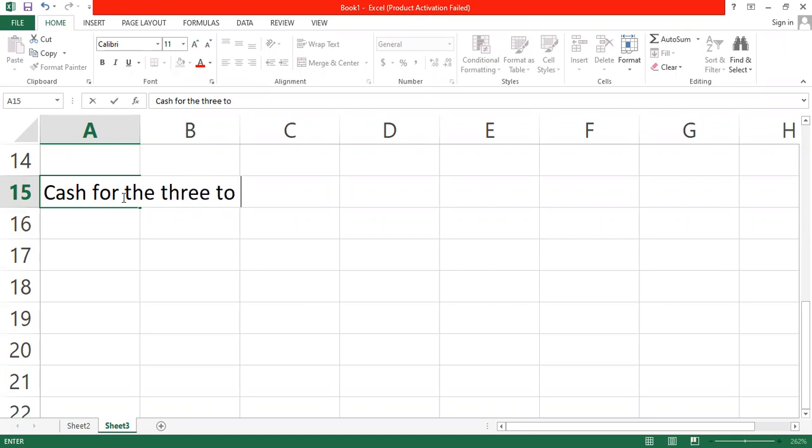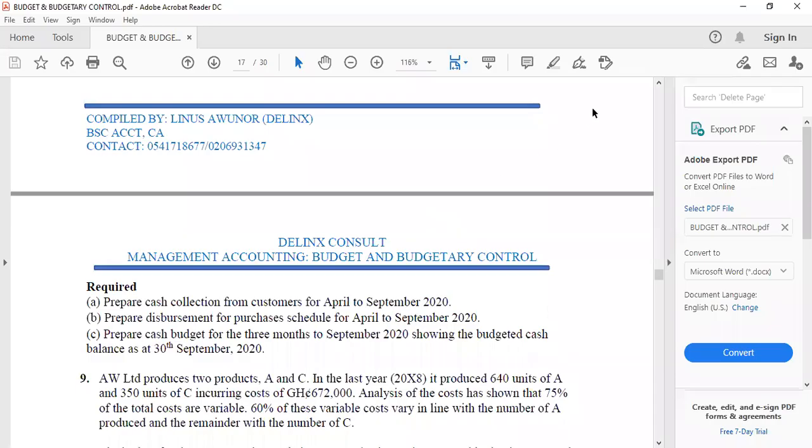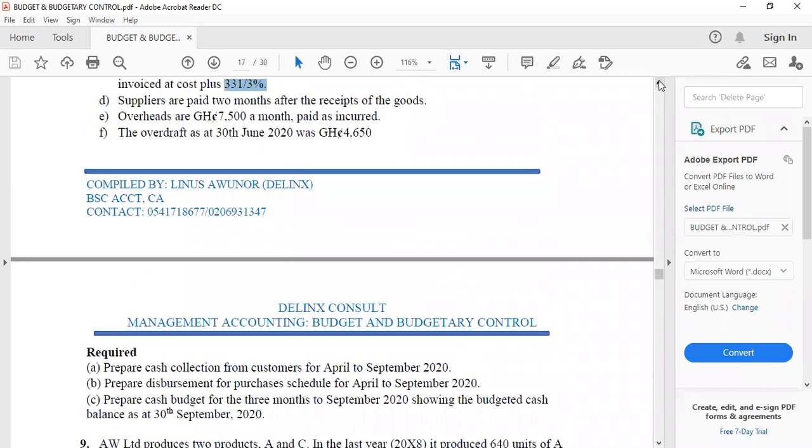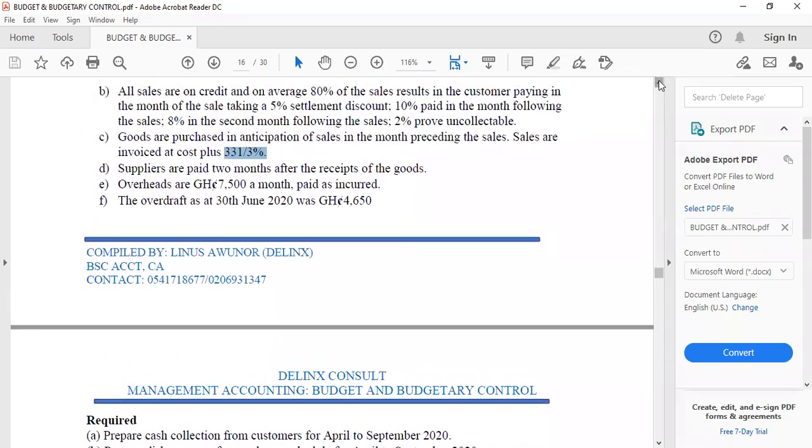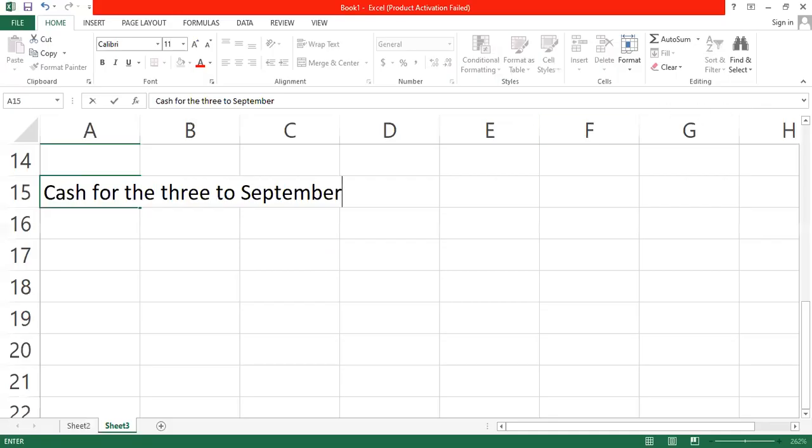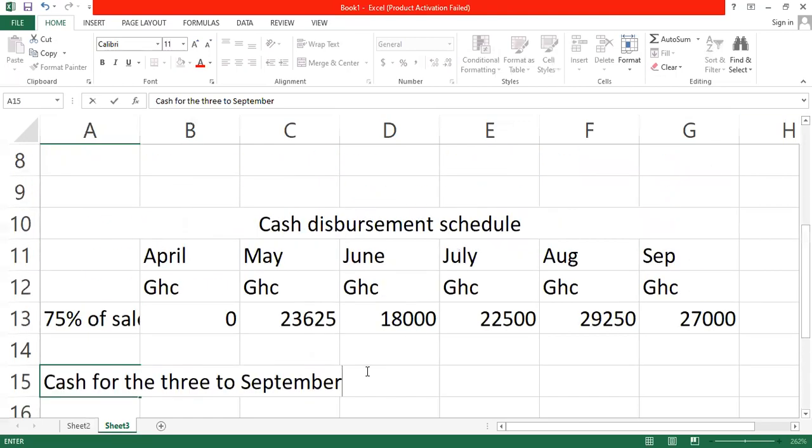I think we have just done the schedule for receipts of goods, but not payment. That is a payment. We assume that you are paying all. Because the receipt is one month in anticipation. So if you receive the goods, payment is made 2 months after the receipt of the goods. Exactly. That is what we have done.